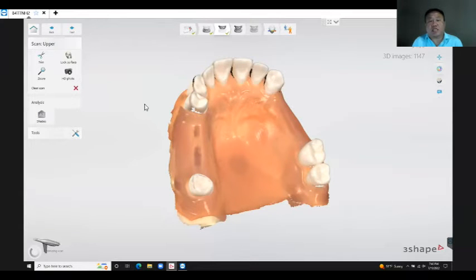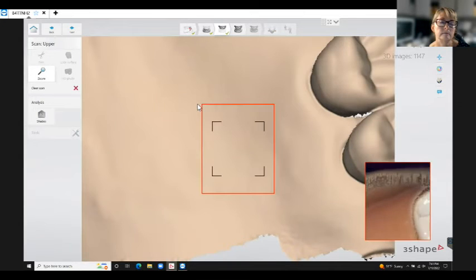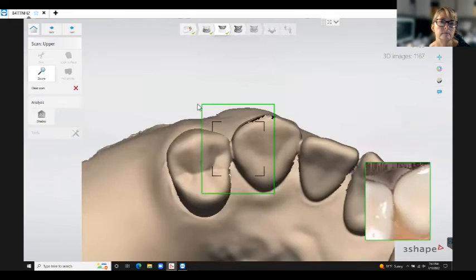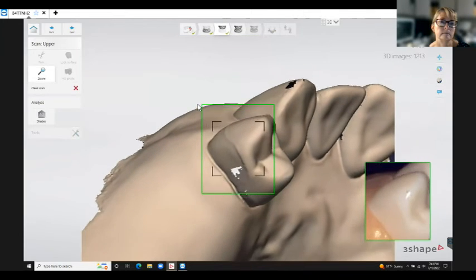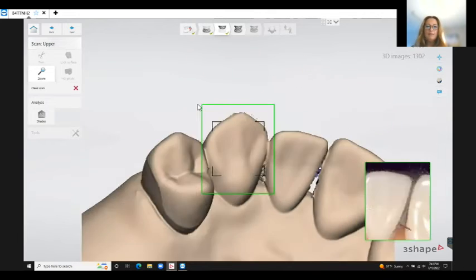And on this particular case, you'll notice there's a slight hole there, so I'm going to click on the zoom. I always find it easier to scan with the AI on, just like you do.